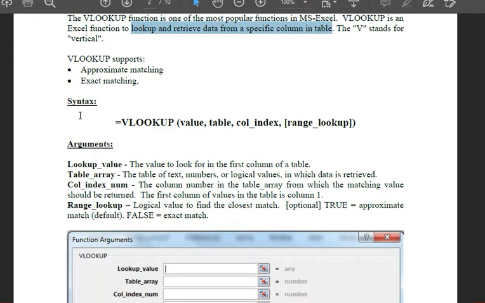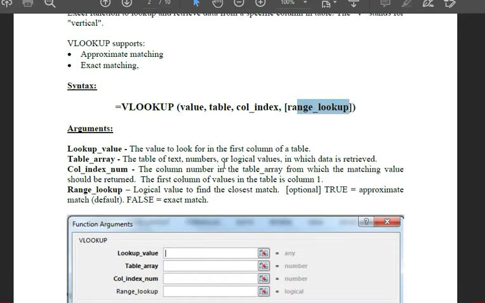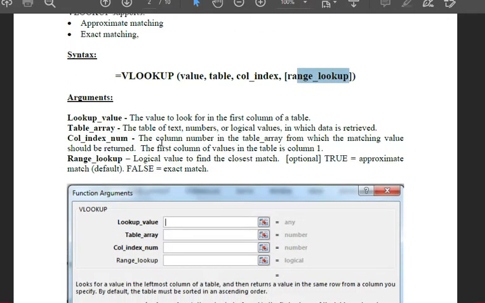So the syntax is VLOOKUP, in brackets: value, table, column index, and the range lookup. So the arguments here, we have four: lookup value, table array, column index number, and also range lookup.